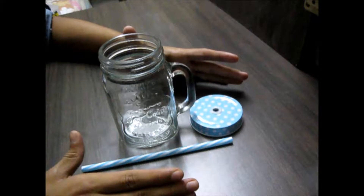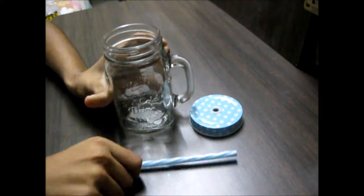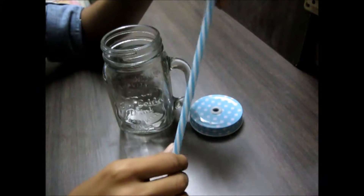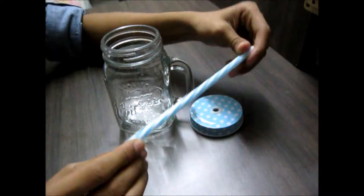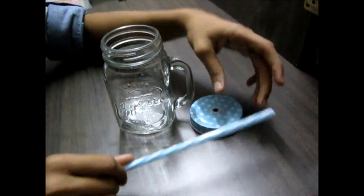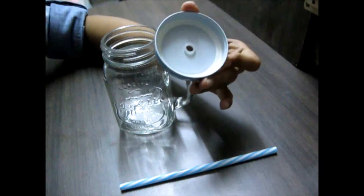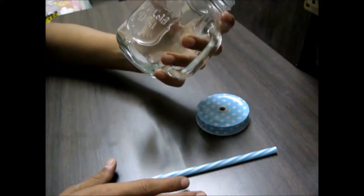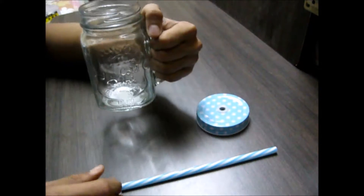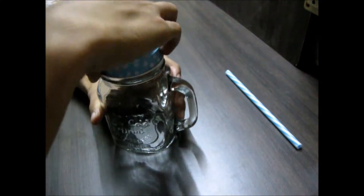A modern mason jar is made of three components: a basic glass-molded jar with a handle; a plastic straw — this is really good quality, not the kind you find at a smoothie shop and throw away, it's a reusable straw you can wash and use again; and a tin lid with a hole. The lid is single-side colored with a white back. You can have your beer in it without the straw and cap, or serve your kids a smoothie by adding the lid and straw.